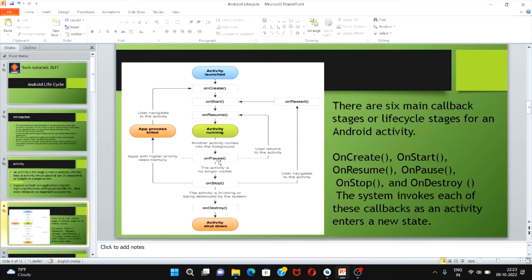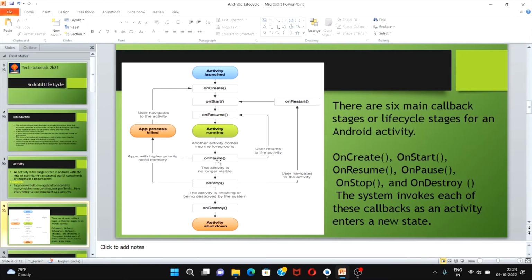At this state, we can't see the currently running application, because we are making another activity come to the foreground. So at that state, the previous activity is in the back, so we can't see that activity.